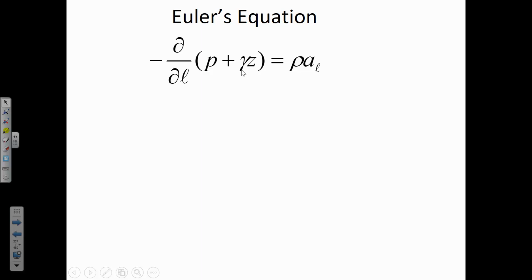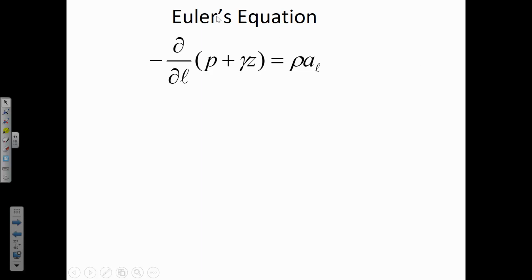Now, the piezometric pressure is the pressure plus gamma z, where what we're keeping track of is not only just the actual pressure itself, but the elevation of the location relative to a datum. So in our 2 points, we're going to be looking at both their elevation and the pressure. And what this negative sign is indicating is that the pressure change is in the opposite direction of the acceleration. So remember what we said last time was that if we had some sort of a fluid container and it was accelerating to the left, that the pressure increase would be to the right.